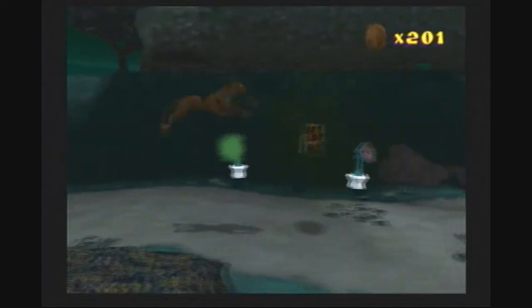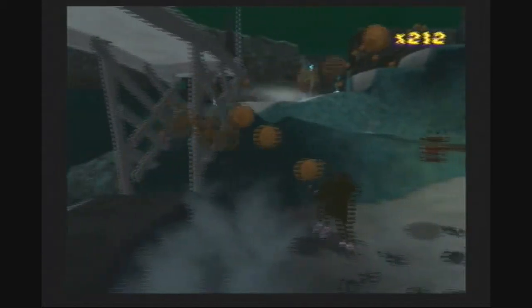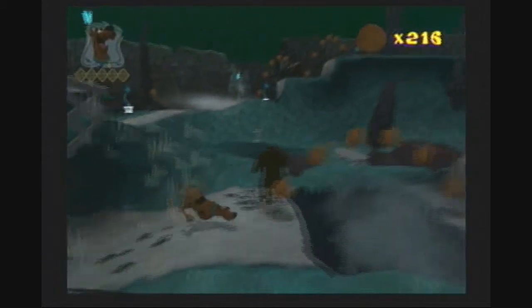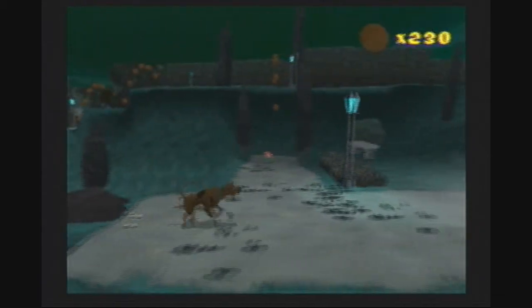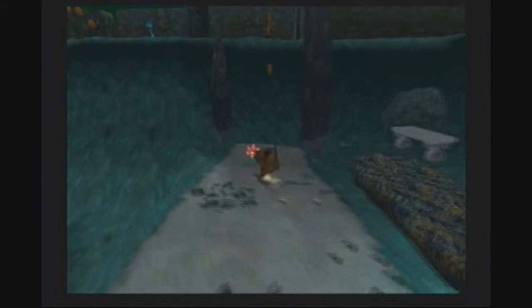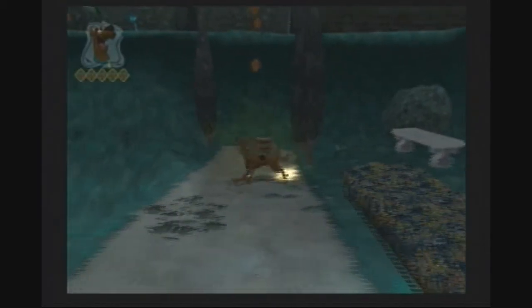Watch out for the plants. Those plants are annoying. It's a werewolf! There's different monsters in each area of the game. In this area, you'll see more werewolves and witches and zombies and stuff.